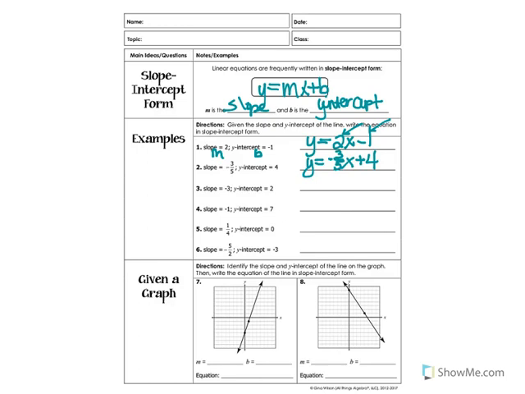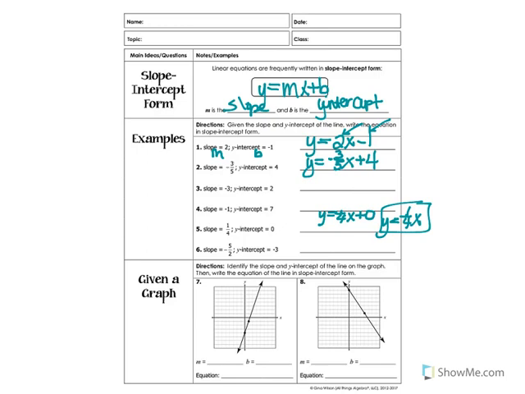I'm going to skip examples 3 and 4. Let's take a look at number 5. Number 5 says the slope is 1/4, but the y-intercept is 0. So we can write that as y is equal to 1/4 x plus 0, but we know that anytime you're adding 0, you can also leave it as y is equal to just 1/4 x. You don't have to have the plus 0, but if you did, it all represents the same thing.